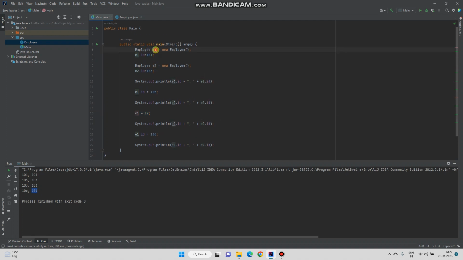So in simple terms, in real life, we don't really say that E1 is a reference variable of type employee. We simply say that E1 is an employee object. Similarly, E2 is an employee object, although technically E2 is just a reference variable that holds a bit pattern that actually points to the employee object. But in simple terms, you generally say that a reference variable is simply an object. So E2 is an employee object.